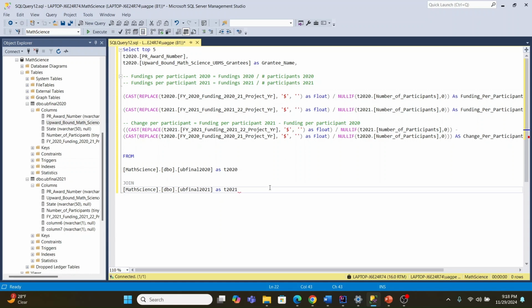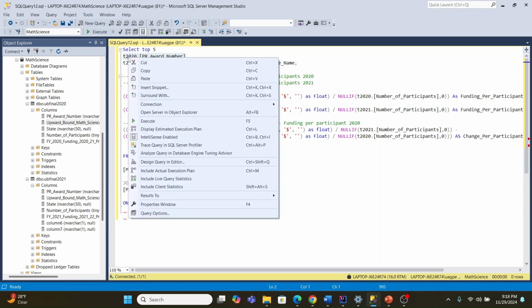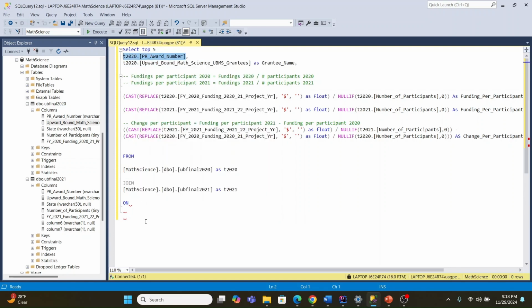And I am seeing that my joins are right for now on the award number. Just copy and paste and modify this number. There we go.